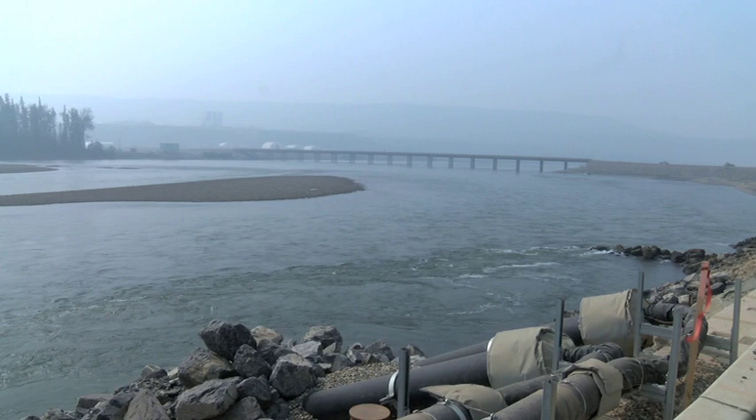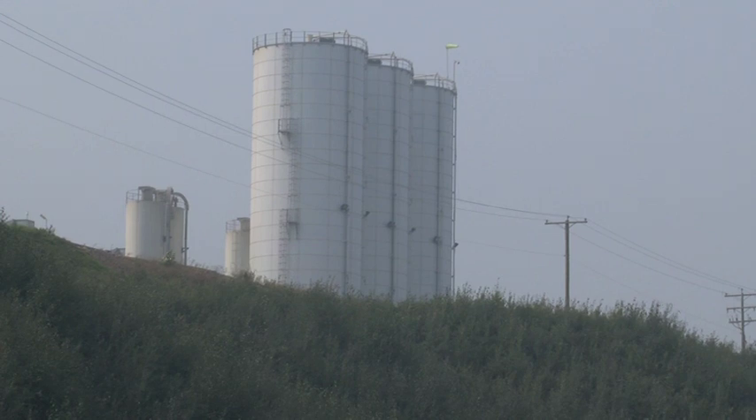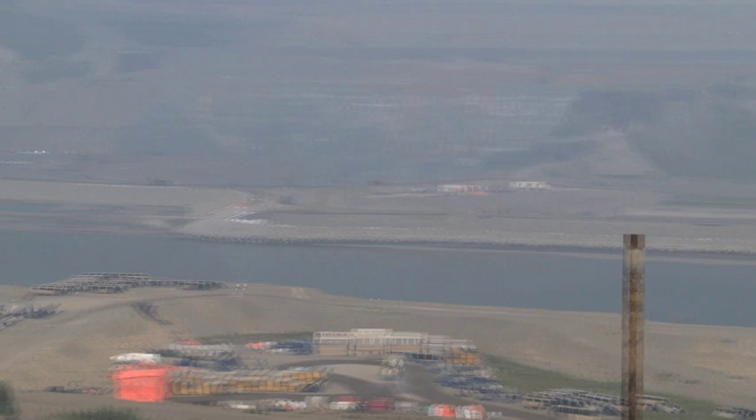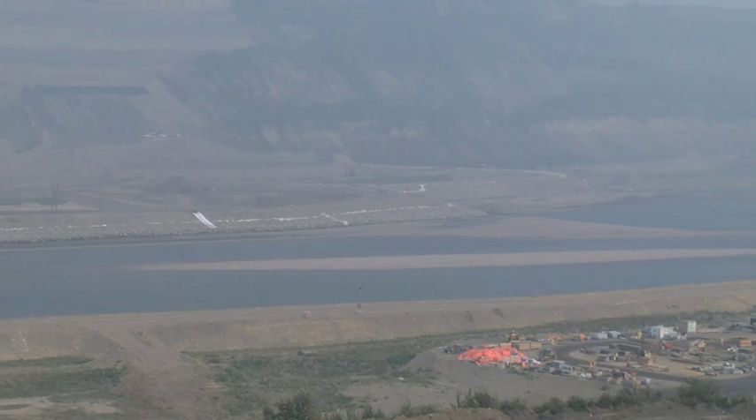We've been on the site since the mid-70s, and the site is literally littered with hundreds and hundreds of drill holes — we know the site very well. The site is located on an ancient riverbed and provides crews with materials that can be crushed into roller-compacted concrete. Engineers have designed the structures to be anchored to the shale materials underneath. The dam is going to rest on shales, and the powerhouse and spillway structures are going to be anchored into the shale materials as well. The shales are the material — we're not looking for bedrock.